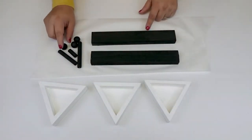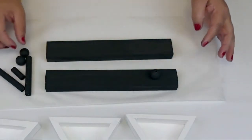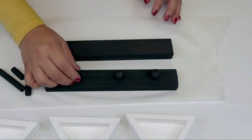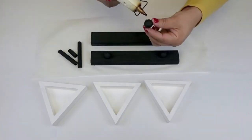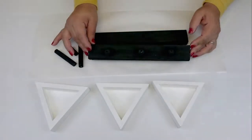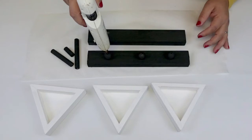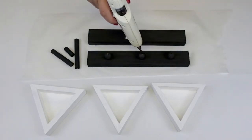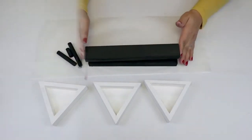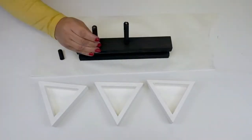And now my favorite part, let's assemble the pieces. I started with the wooden beads. As you can see, first I placed the bead and then I used the hot glue, but you can also use wood glue. Alright, and then I'm going to place the other plank right on top. Then the dowels in the same direction as the wooden beads.